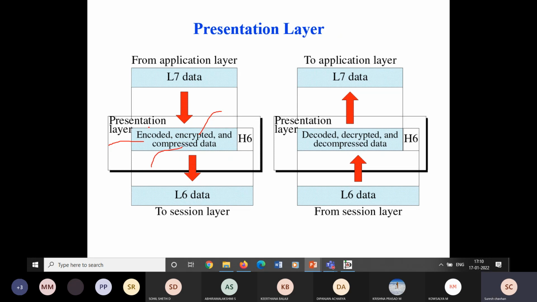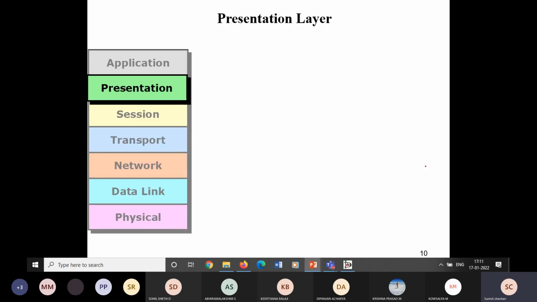After doing all these functions, it will put a small header here, H6, and give it to the next layer, called the session layer. Again, this is the sender and this is the receiver. Whatever functions we have done on the sender side will be done in the reverse way at the receiver side. Let's see in detail.